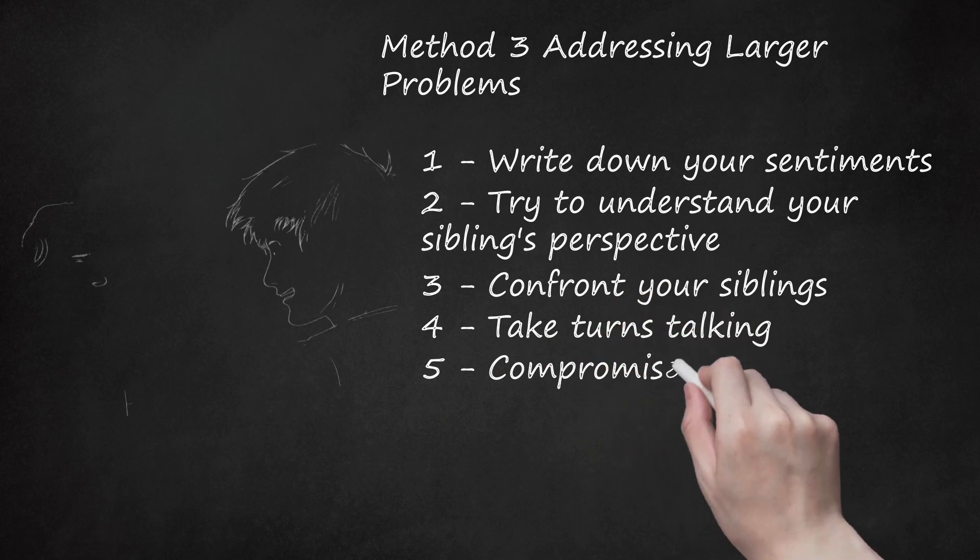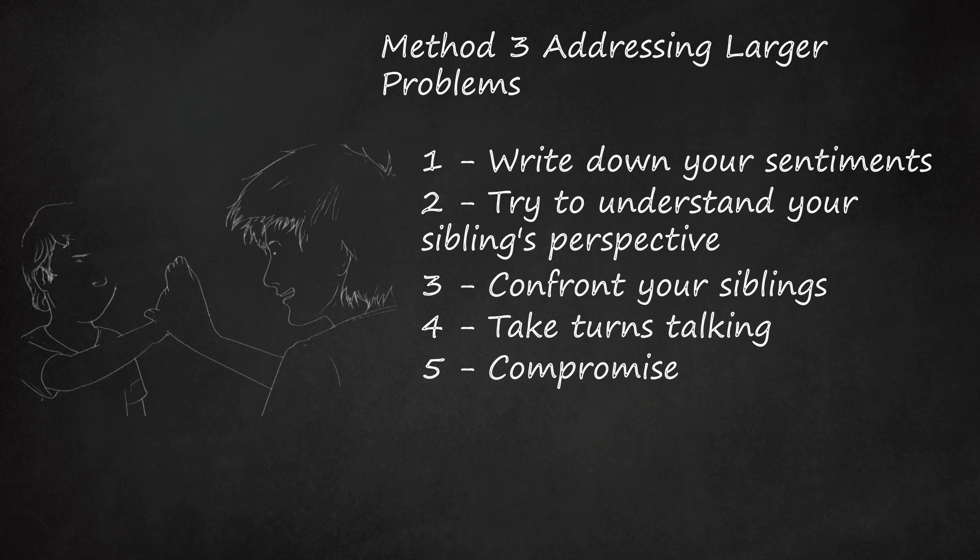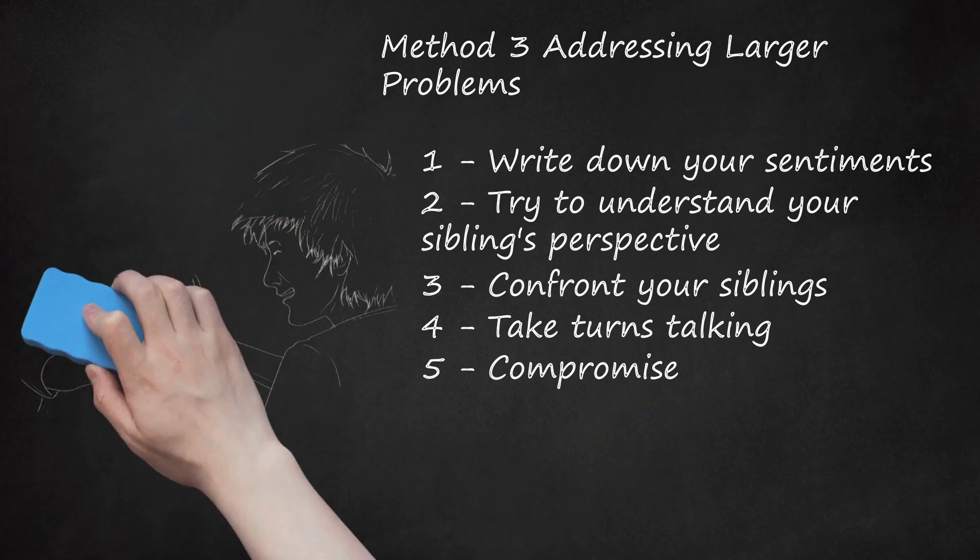5. Compromise. The goal of this confrontation is to resolve the issues between you and your sibling. You have to be willing to compromise and see things from her point of view. Once you've both expressed yourselves, work on resolving the problem together. Look for places where you can both change a bit. For example, say you fight frequently because your sister dislikes you spending time in your room. You can agree to give her space after school and before bed. She can agree to be more willing to spend time with you on the weekends or before dinner and allow you to come hang out in her bedroom. Celebrate Your Differences. As conflicts sometimes come up due to individual differences, learn to value your sibling's input. Agree to disagree on certain topics. You can also take your differences in opinion as an opportunity to learn about another's point of view. Take a genuine interest in where your sibling is coming from and why.